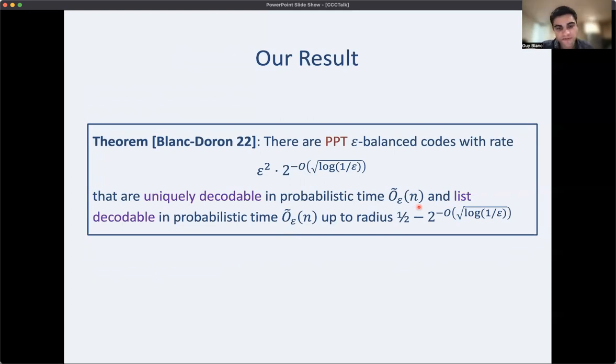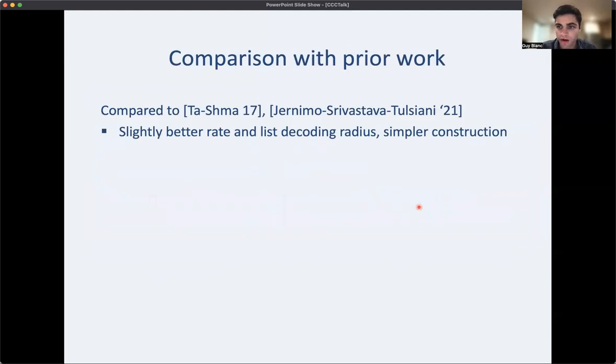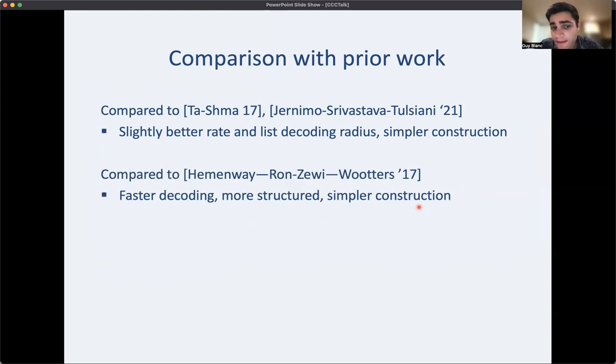Okay, so just comparing this with the prior works, compared to Ta-Shma's codes, we get slightly better rate and list decoding radius and an arguably simpler construction. Compared to HRZW, we get faster decoding and arguably a more structured, simpler construction.